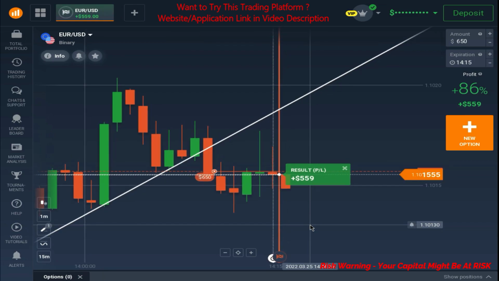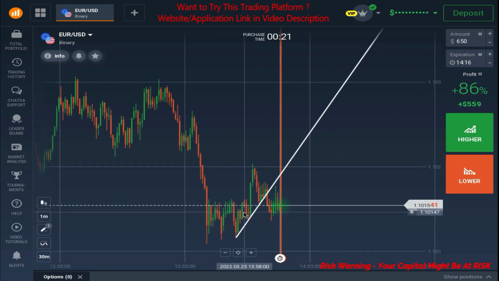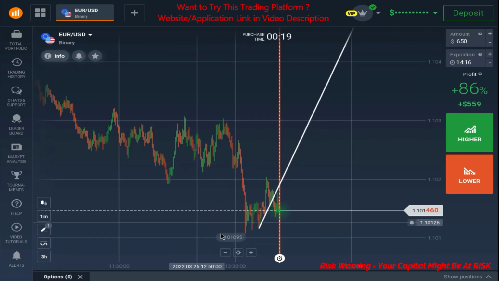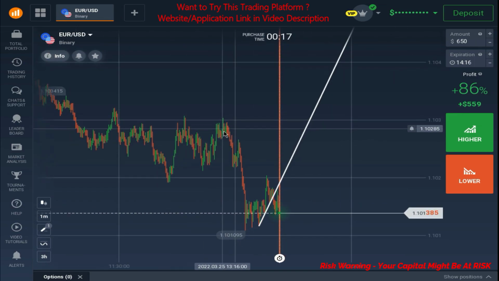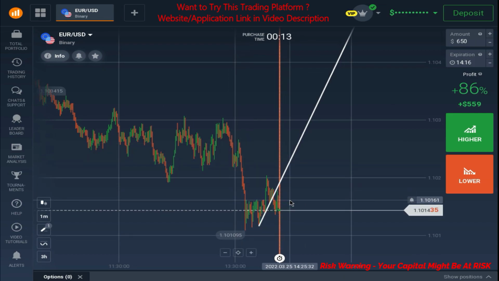So we have won that trade by a very small margin. It was a very close call. So let me explain the trade first. First of all, the main thing which I noticed here is that the trend is a downtrend, which means that the market will follow its trend, which is a downtrend here.